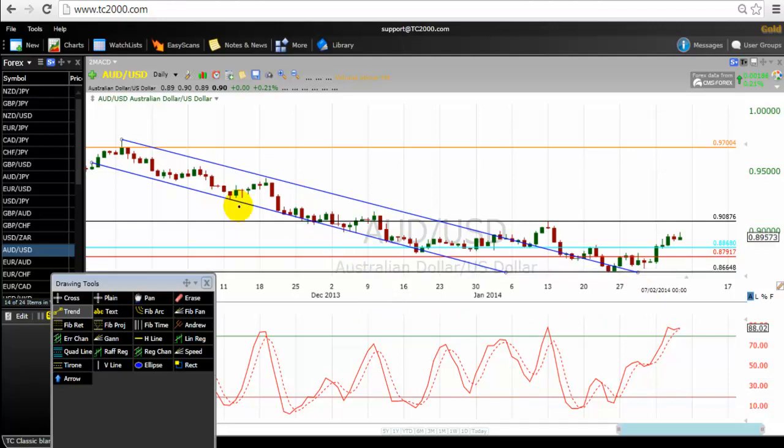So this is what we see. It was in a declining channel before. Now it's out of it. So if you want to buy, you want a bit of a pullback, that would be nice. If you want to chase it, always look on your left hand side to know what's taking place.